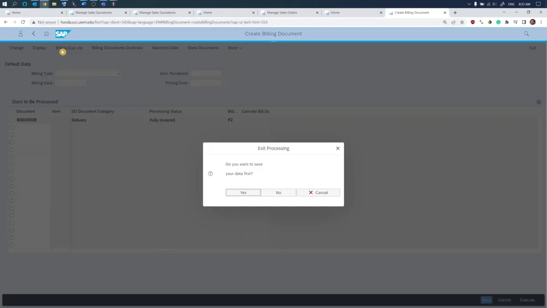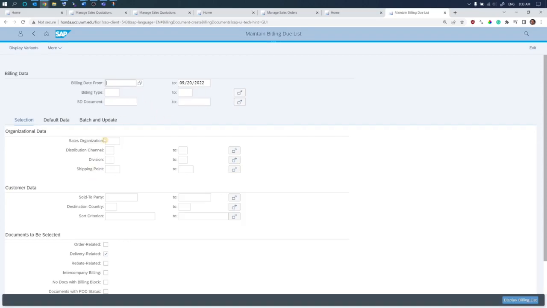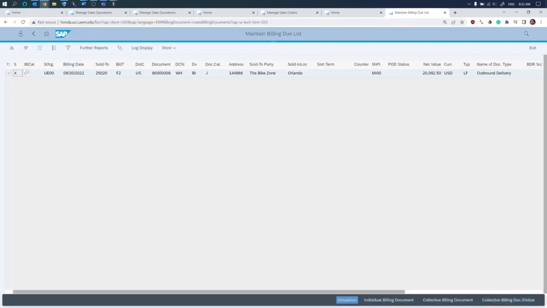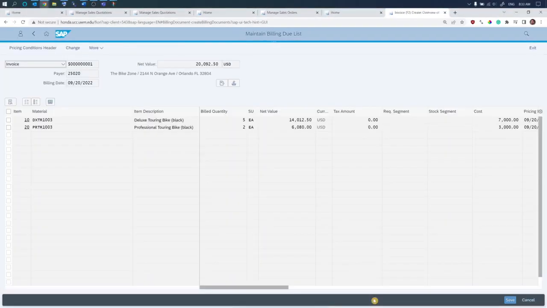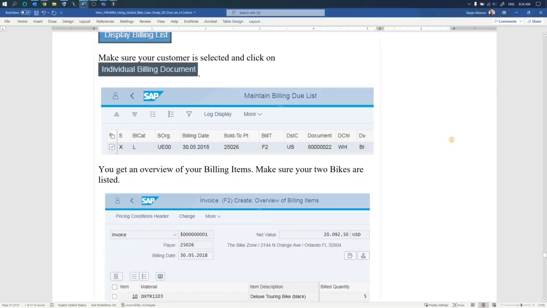So billing due list. I don't want to save whatever I did here. Sold to party 25020. Display billing lists. And then it's selected, and I click on the bottom here. Individual billing document. Right. Now I see both of these. Everything looks good.